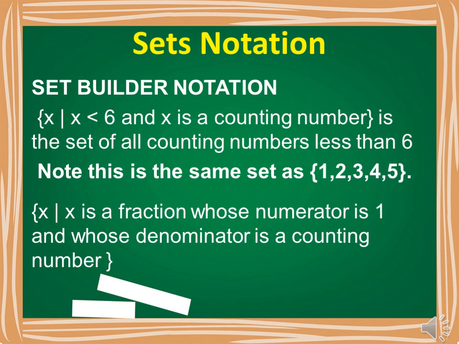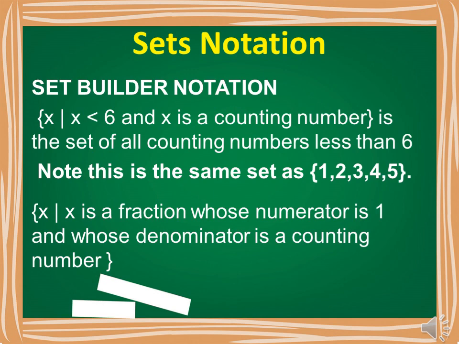Another way to write a set, as I mentioned earlier, is by using the set builder notation. Now how do we do that? So we have here an example. We have element of x. We read this as: x such that x is less than 6 and x is a counting number.